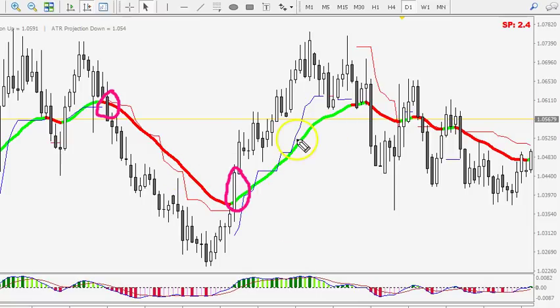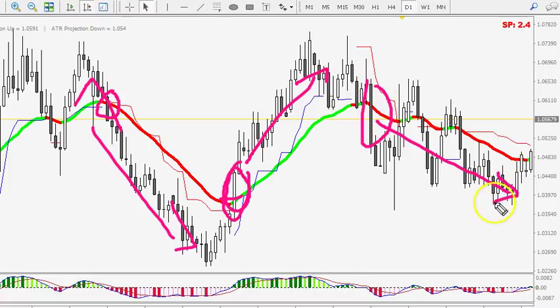I've changed the settings here, but it does give you very, very simple visual settings as to whether we're in an uptrend or a downtrend. And that's simply what we're trying to satisfy in answering our very first question. So what is the market doing? Again, you can see here, change from up to down right here with this candle. We are definitely in a downtrending market. Here with this candle crossed above this line, we are in an uptrending market. Here again with this candle, downtrending market. Okay, and it is that simple.